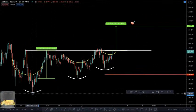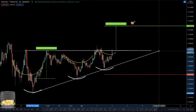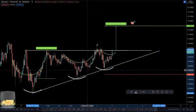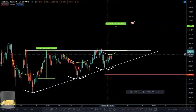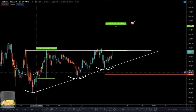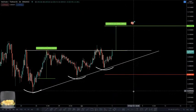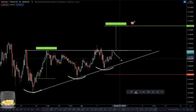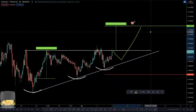On the three rising valleys, we have this upsloping trend line that we created, back tested once as support, back tested a third time as support, and now we're running. We're attempting to penetrate that overhead resistance, but again, depending on Bitcoin, this may sell off one more, even a fourth time. Just really depends. You could see something like this sell off again and then run the highs, okay? So that's what we're looking for on VeChain.